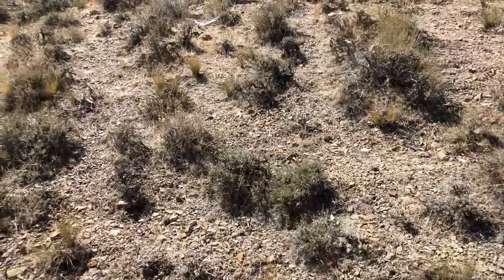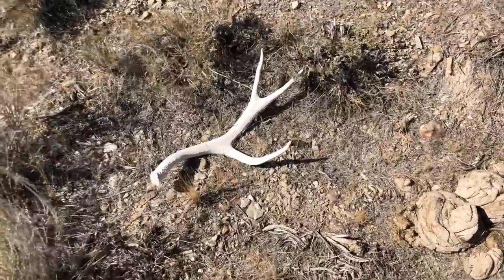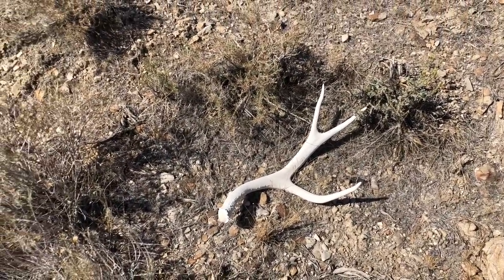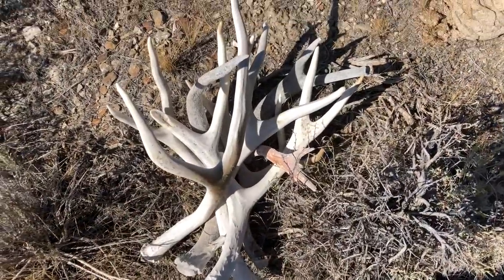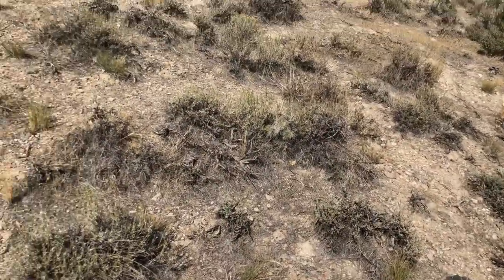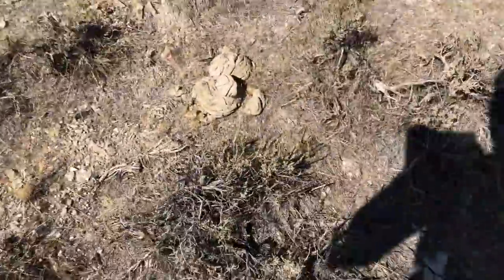Well, this one definitely looked bigger in the binos, but decent 3 still, not bad. The other side looks like it could possibly be the match. So, it's like last year's shed again, possibly 2 years old. I'd say it's last year's. Sweet, we're getting a stack without the pack. Let's go get that other one and get back to my pack and have a rest. It's freaking hot already, but I'm finding them, so I'm enjoying this thoroughly right now, so heck yeah.